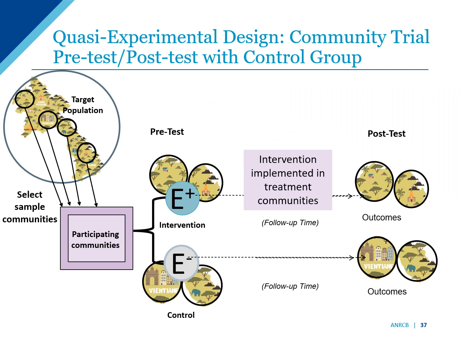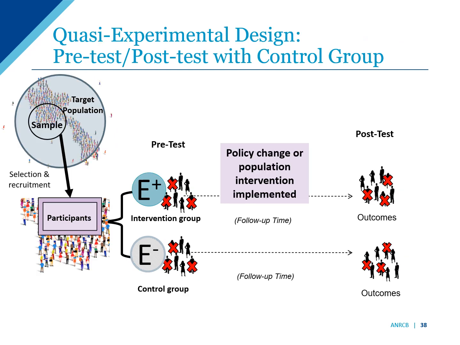In this example of a quasi-experimental community trial, the design is the same as a randomized community trial, but there is no random allocation of communities to the treatment or control group. Communities are assigned to receive the intervention or not. Both groups are given a pretest or have the outcome measured at baseline. The intervention is administered to the intervention group, and the outcomes are measured at a given follow-up period, which is the post-test. It is the same design whether the trial is at the community or the individual level, reflected in this diagram.